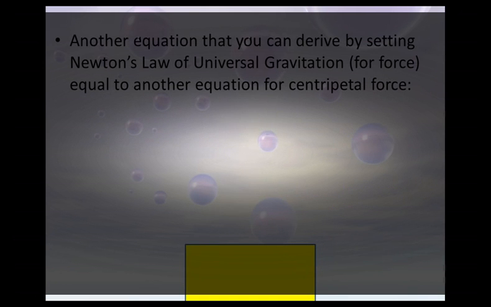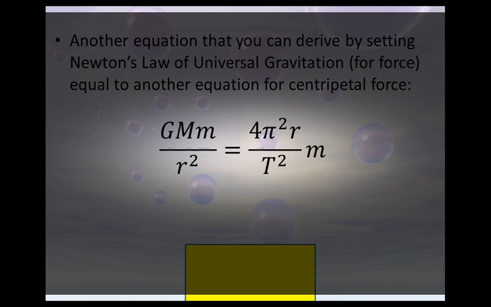Now, let me show you another very, very useful equation. How about another equation relating Newton's law of universal gravitation with centripetal force? Well, remember another equation for centripetal acceleration. Instead of v squared over r, if you plug in v equals 2 pi r over T, then you get 4 pi squared r over T squared for centripetal acceleration, which you should have memorized. So, cancel the masses just like before, the little masses, that is, and you have this.